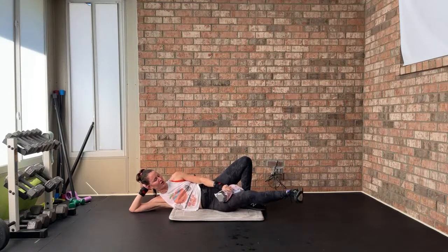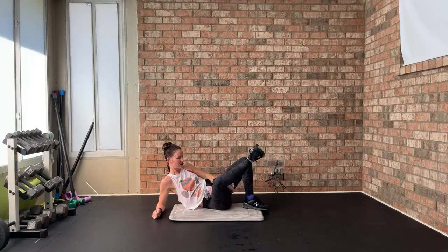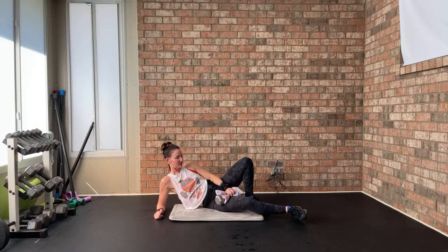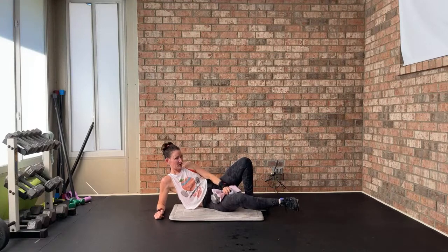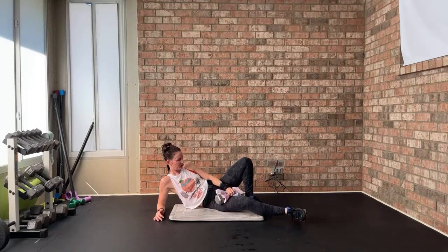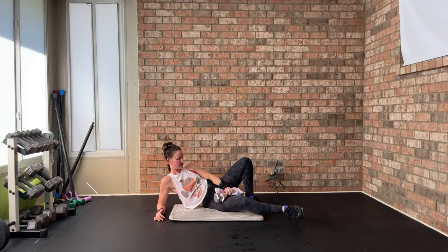Flex your foot, up, down, bend at the knee. So I've got to come on my elbows for this one. So right here, it's your adductor muscles. These muscles on the inside help bring your leg in towards the midline of your body. They attach to your pelvis. Your adductors are important for your hip and pelvis alignment. So you want to have strong adductor and abductor muscles. Nice and balanced, right here.